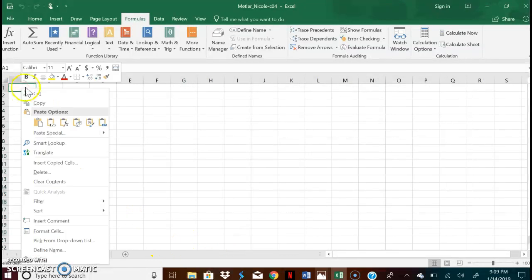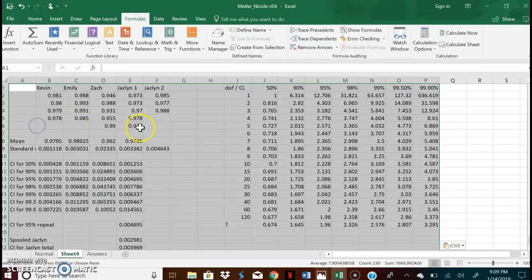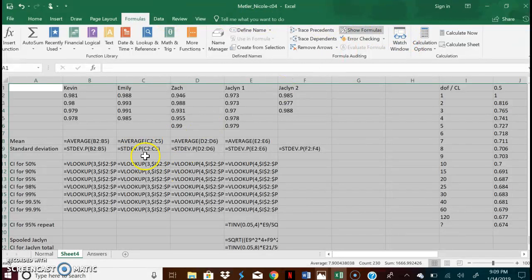This is useful for just looking back at your work. You need to paste it using this rather than this, because this just copies over the values, which won't show your functions. So you use this, and then leave it all highlighted, and you go to Formulas, and then click on Show Formulas, and that'll show all of your formulas, and it'll keep your data.